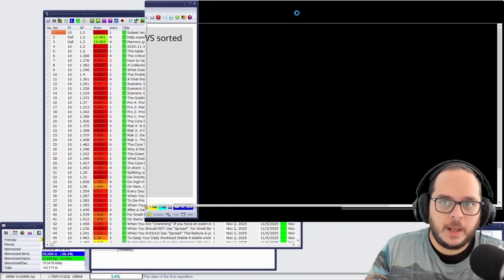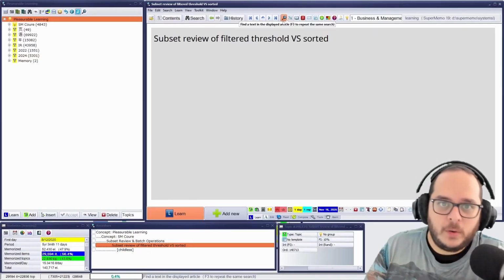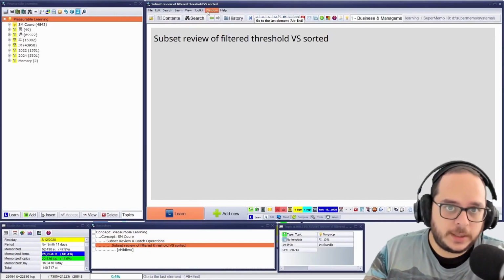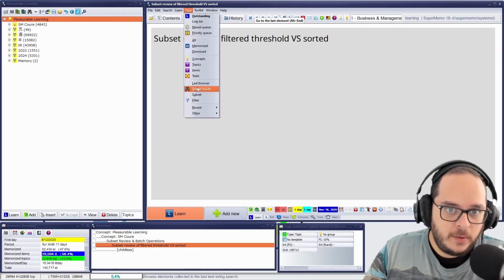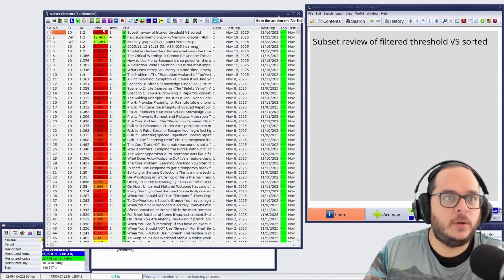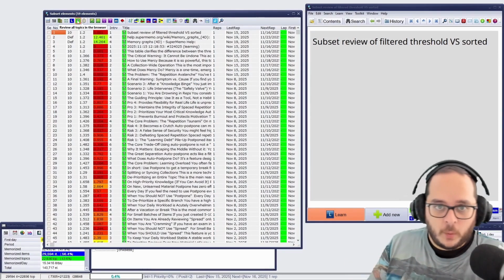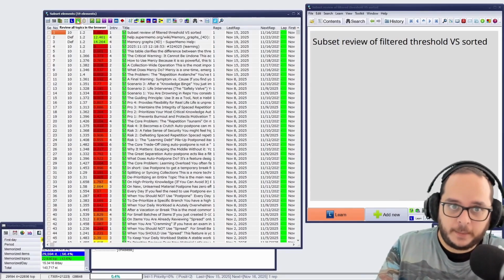Okay. I close it. Oh shoot, I have closed when I didn't want to close it. It was a mistake. No worries, you can recover it. View, last browser. Those 59 elements. The only thing you lose, that I don't know why it's not memorized, is the sorting.